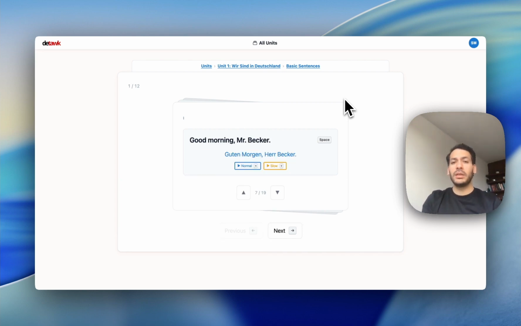On flipping the card, it's going to automatically play the normal audio. But if you want to rehear the normal audio, you can press N. Guten Morgen, Herr Becker. Or if you want to hear the slow audio, you can press S. Guten Morgen, Herr Becker. These controls are the same throughout all the different flashcards.